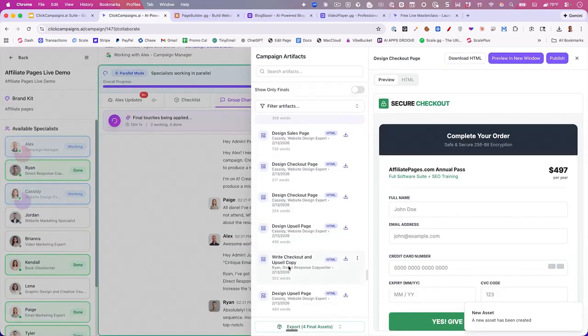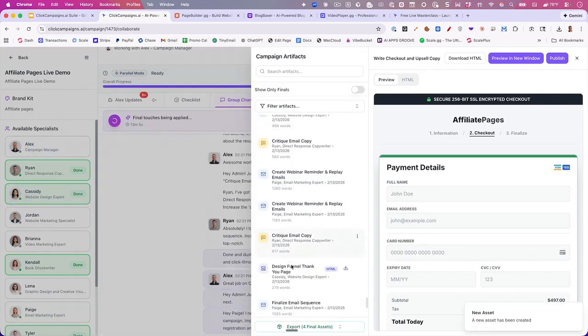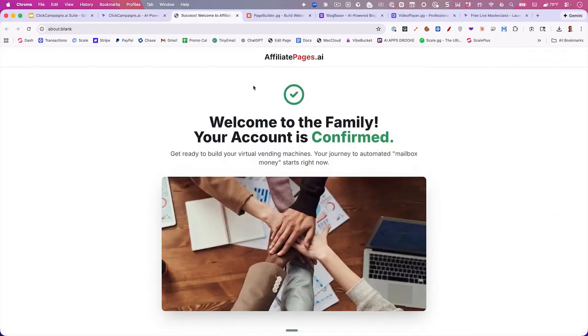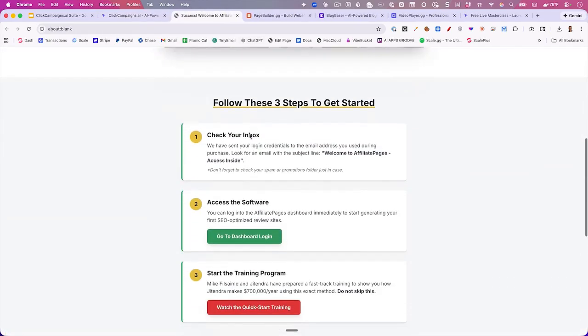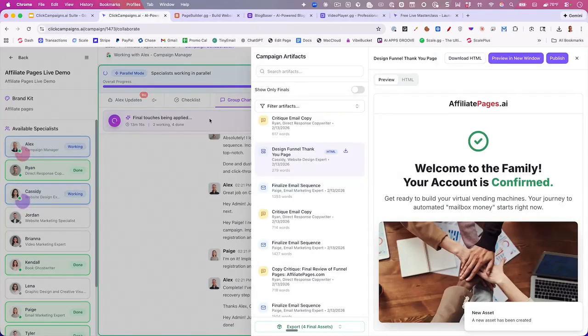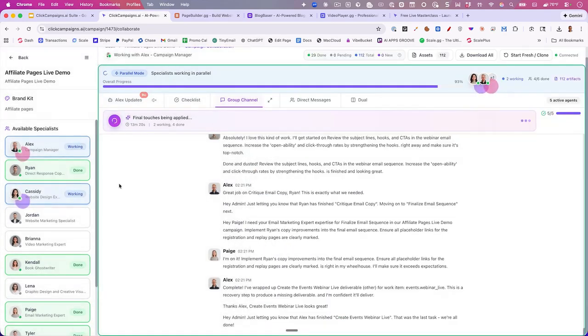All right, so I think you kind of get the point here of what's happening. This one got stuck in a loop, and it's giving us multiple assets. That's never actually happened before. Let's take a look at our thank you page, right? And again, having a page designed is one thing. Being able to simply click, publish and import it right into Page Builder is like the best part about it. So that is ClickCampaigns. I think you get it.